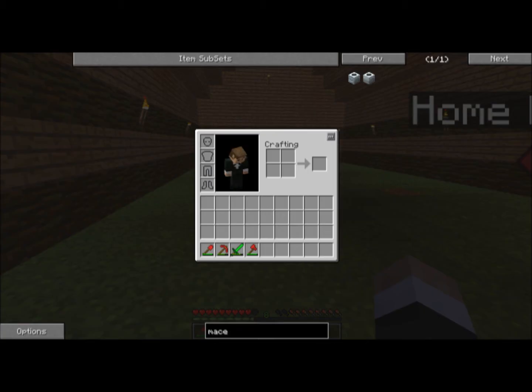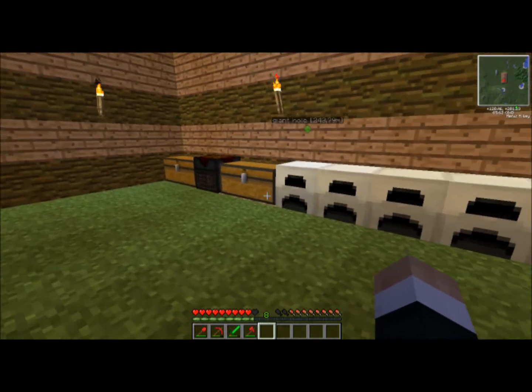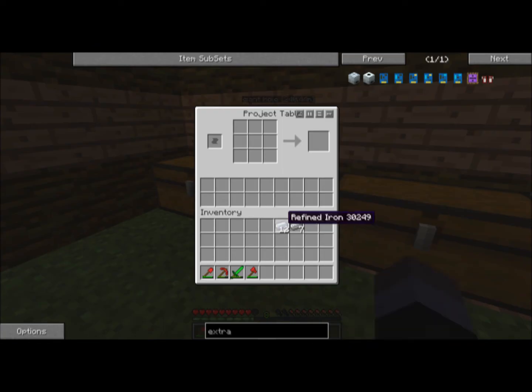Now let's see if we can maybe work on the extractor. Alright, so, oh, that's easy. Okay, machine block, electronic circuit. How much refined iron do we have? Okay, we have enough. Okay, so machine block.